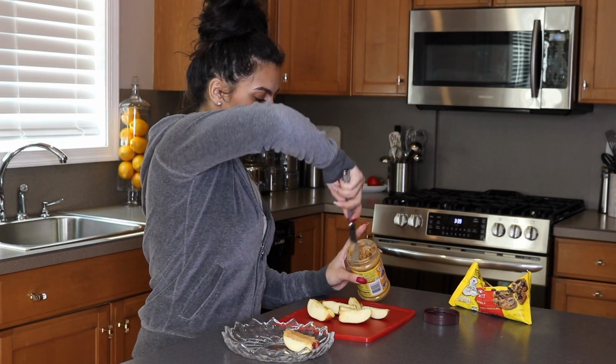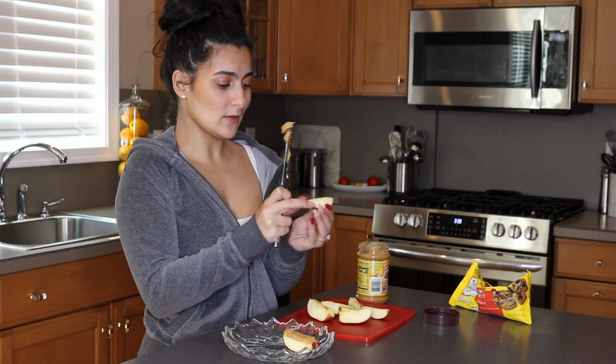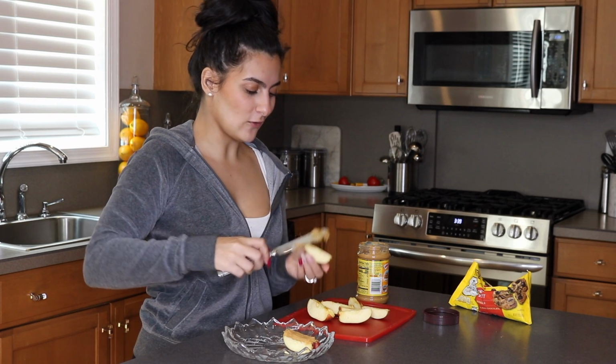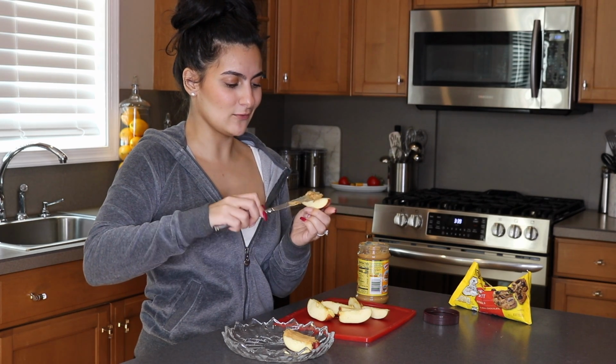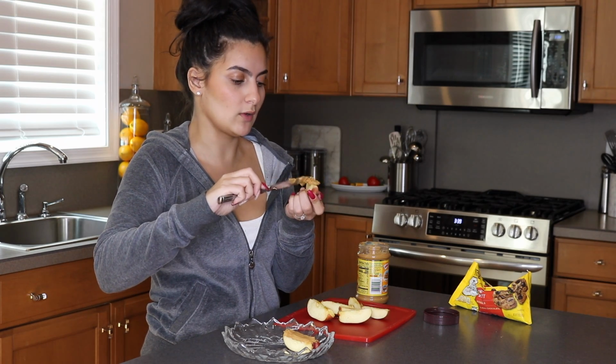And this is also a nice fun recipe if you have kids or little ones or you're babysitting, just for them to get involved in, because there's nothing crazy for them to do or any sharp tools. You can even have them do this with a spoon if you wanted to.